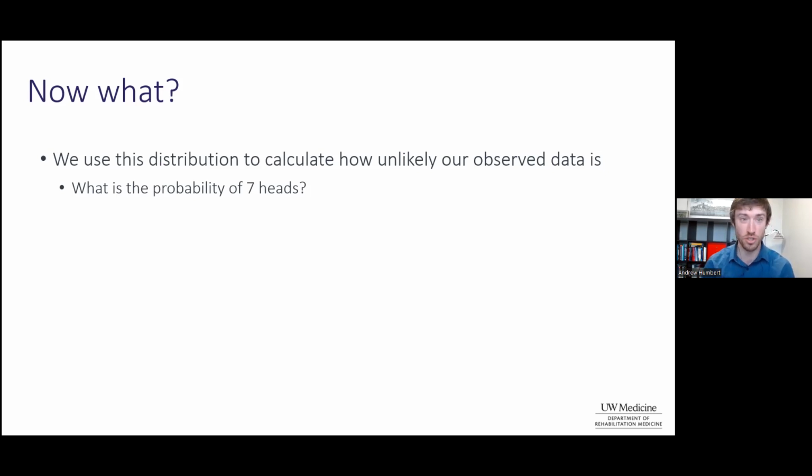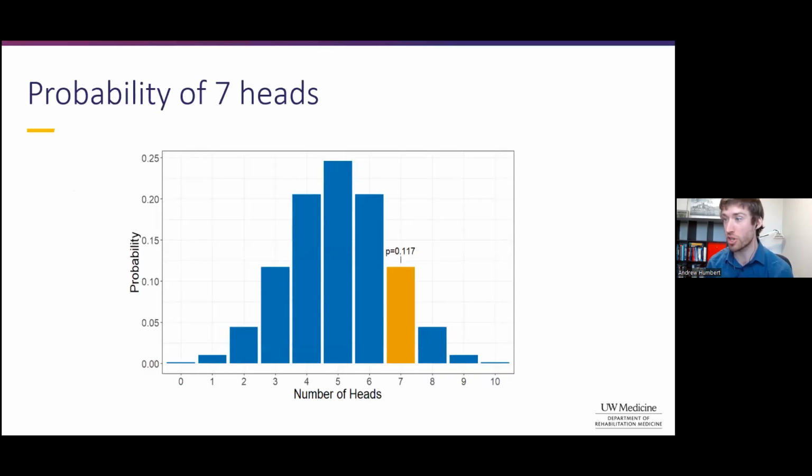Well, the first thing we can do is just look at how likely it is that our data occurs. So, what's the probability of getting exactly 7 heads out of 10 flips? Again, we can just use this null distribution, and when we look at the x-axis and go over to the number of heads, we see 7 heads. We can estimate that probability using this graph. I've calculated it directly using software, but you could estimate this to be about 12%, or between 10 and 12%. And in fact, it is about 11.5%, just under 12%, when we calculate it.